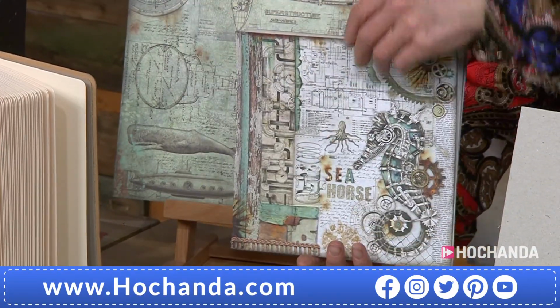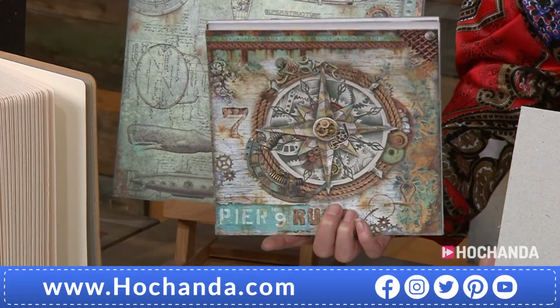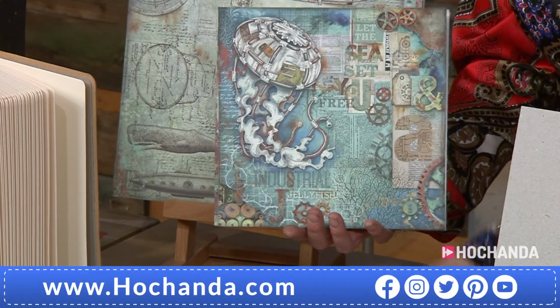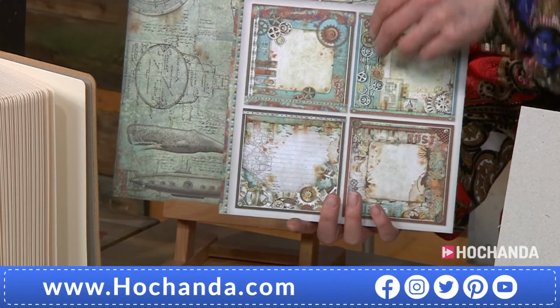Oh, I do. I get a bit precious and I don't want to cut anything up. You have to cut it up. Whoops. You have to use it. Please don't just collect these. I say this knowing we all do it, but don't collect it. Use these, because the projects you can make with these are absolutely stunning.